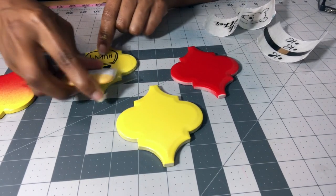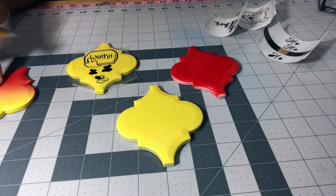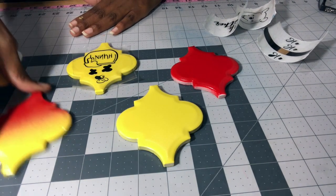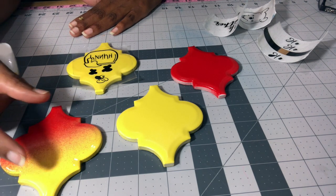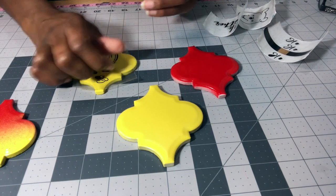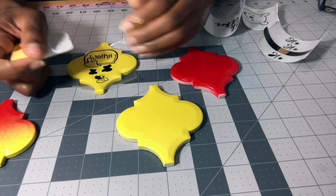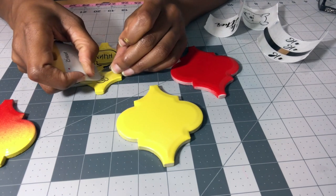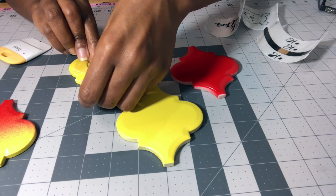I will also put what size you'll need for each decal in order to fit onto the ornament. What I had to do is scan an ornament into my computer, and then I measured the decal to fit the actual size of the ornament. Because at first I measured across here, and the image came out way too big for the ornament, and that was a pain. So I had to figure out how to get the image to actually fit onto the ornament. It's like the transfer tape doesn't want to let my image go. So I had to scan it into the computer and then measure my decal to the ornament.